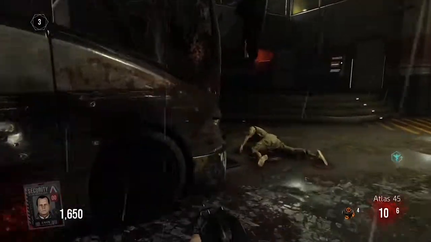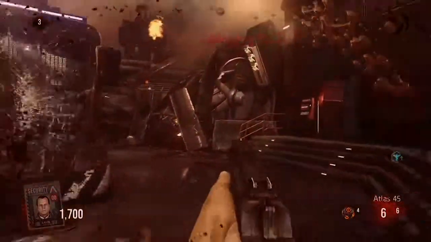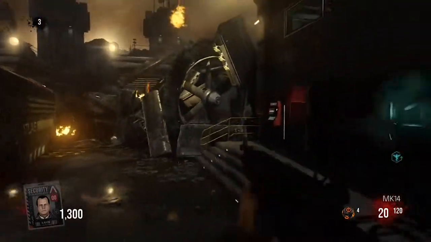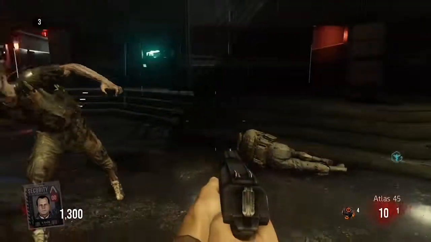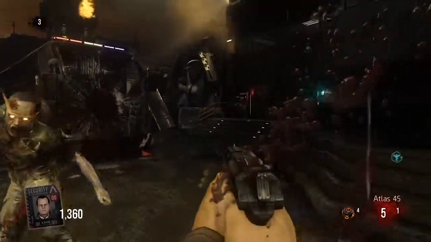Let's see, what do we want? Oh, hello. Got to shoot him 5 times. I'm getting higher in the rounds. I forgot you can buy ammo as well. Could I repair that? Or can I go down there? Nah. Oh my god! Stab. I stabbed you.